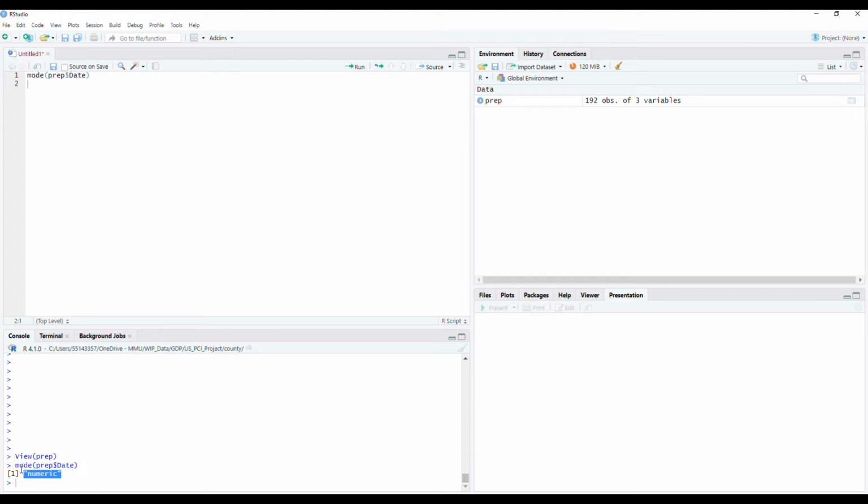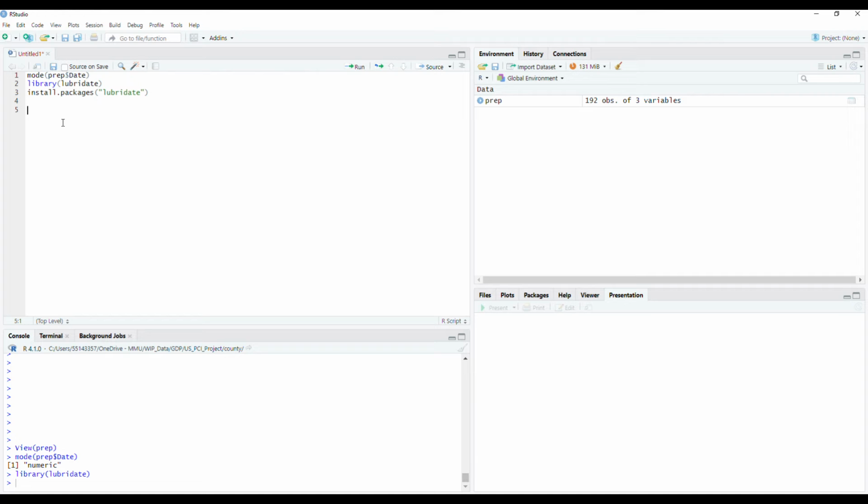So what do we do now to convert it to date format? To convert it to date format, we use the package known as lubridate. Now, if you've not installed this package, you need to install it first by using install.packages, and then you put lubridate. But I don't need to do that. I've installed it, so I just need to call it from my library, and there it is.